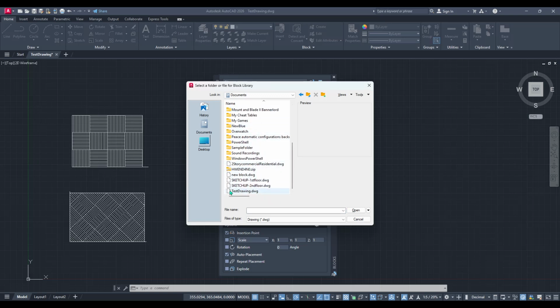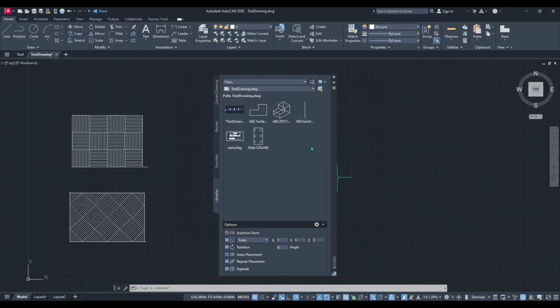If you're not familiar, DWG files are essentially the formats in which AutoCAD drawings are saved. They hold all sorts of valuable data, including blocks that you can reuse in your projects. Navigate through the File Explorer to locate the DWG file that houses the blocks you need. If you're unsure where to find these files, try looking in your project folder or wherever you typically store your AutoCAD resources. Once you've found the correct file, click on it to select it.